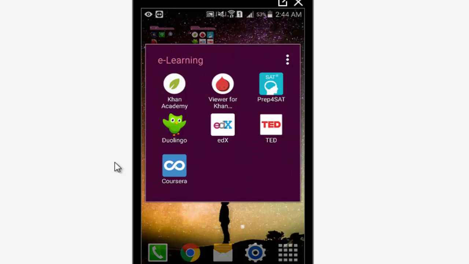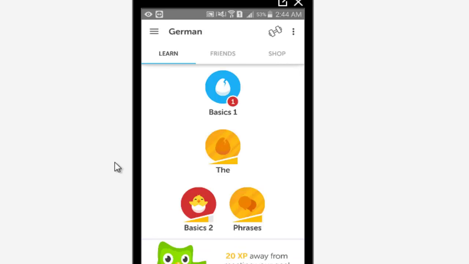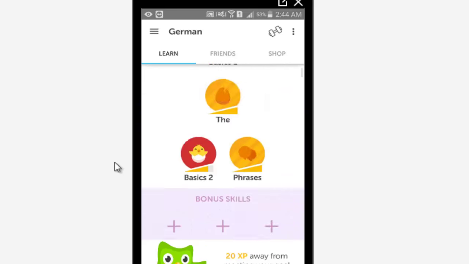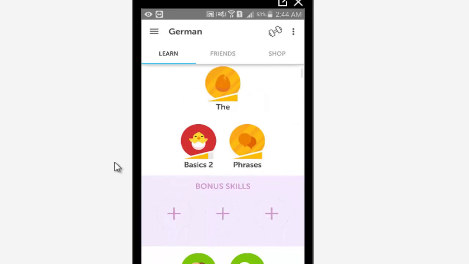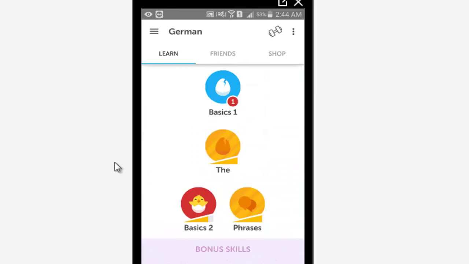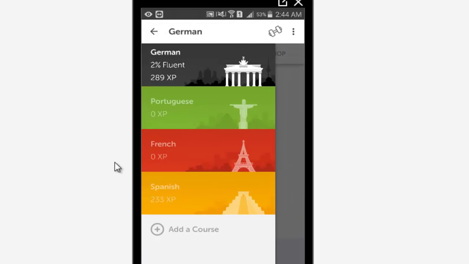The third app that we want to talk about is Duolingo, and Duolingo basically is one of the most important applications in language. So if you are interested in language and you want to learn a new language, I recommend using Duolingo. Duolingo has many languages. There are lots of languages. So basically I'm practicing German.